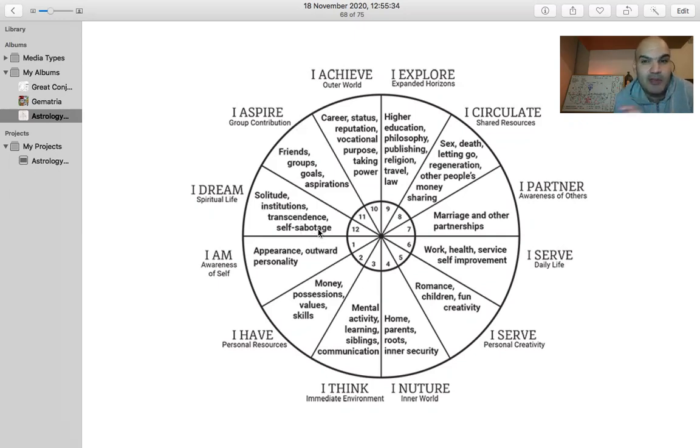So they're like the main bullet points about each house. But an easy way to learn it is, I would say, to learn these one-liners, which are the same as the signs, which I already did a video on. So you'll know that the first house is about who you are. The second house is about what you have. The third house is about how you think. The fourth house is how you feel. The fifth house is how you express yourself and show creativity, and so on. So each house has a particular purpose. And if you have planets in these particular houses, then you will have energy focused on that particular area of life.